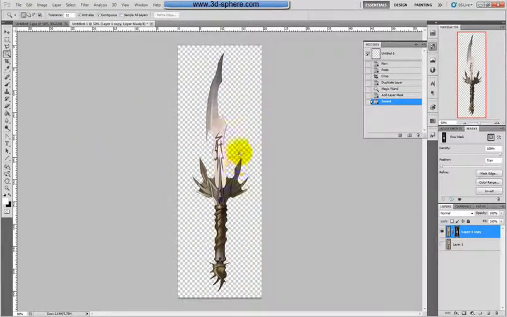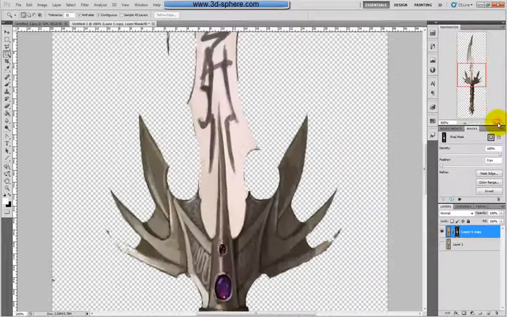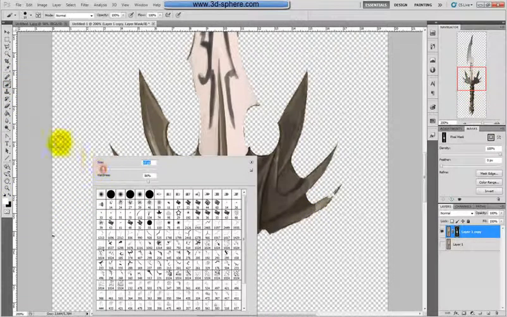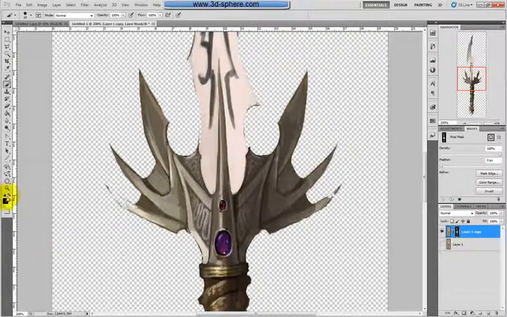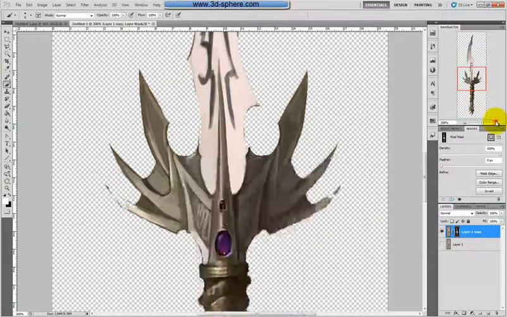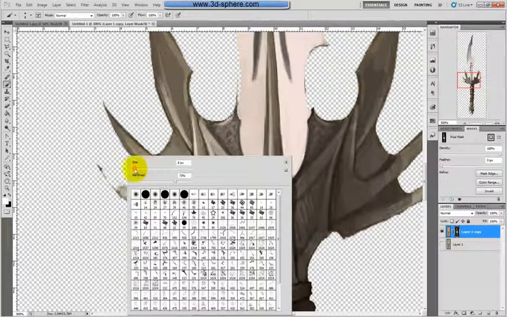Now, there's some stuff which is not good in the mask, like this. So you can go to the brush tool and use a slightly bigger brush. Firstly, we'll delete this, and the next part we will try to overpaint the details which disappeared by the magic wand.